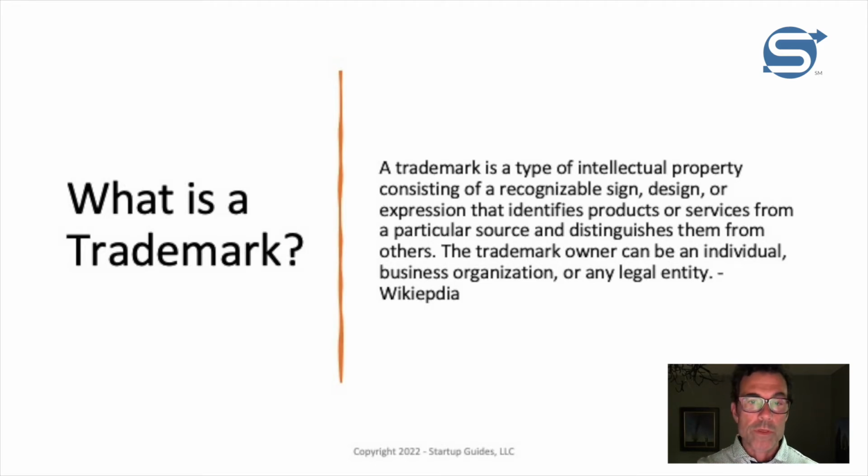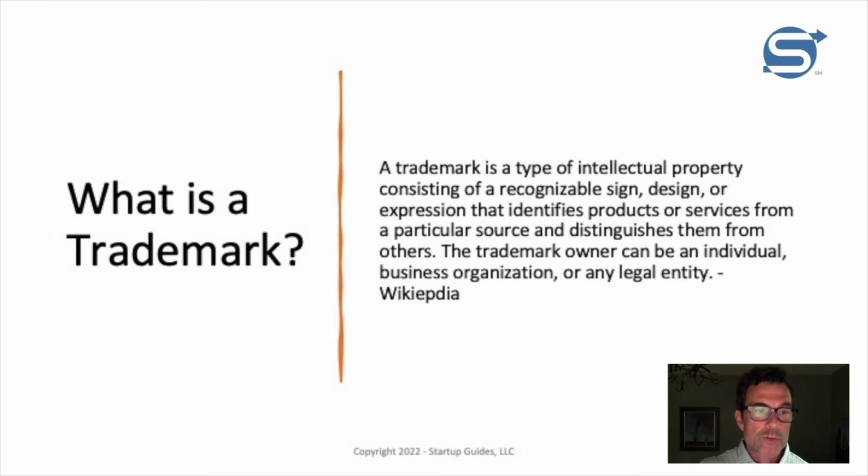And again, as the Wikipedia entry says from the slide, intellectual property consisting of a recognizable sign, design, or expression that identifies products or services. And again, that's important too. You can have what's called trade dress, right? One that I think of commonly is Yoplait yogurt. They have that sort of unique design to their yogurt. It's smaller on the top and wider on the bottom, slightly triangular. That's an example of trade dress, where that's actually considered a trademark and it's part of the protected design elements of Yoplait's trademark in addition to the Yoplait name.